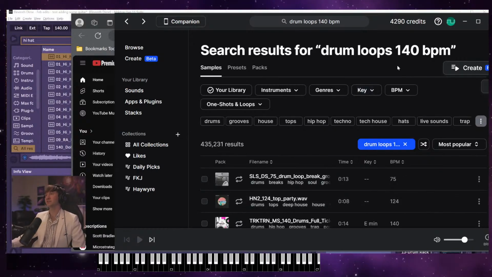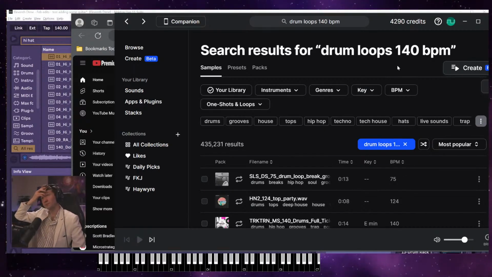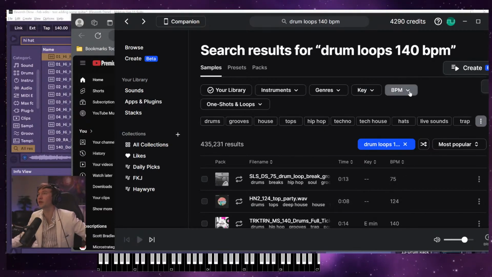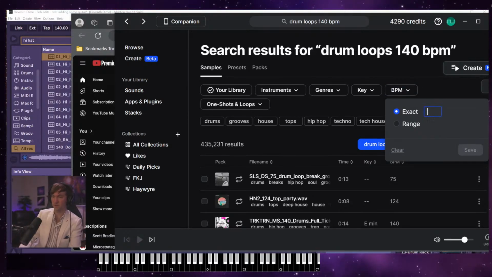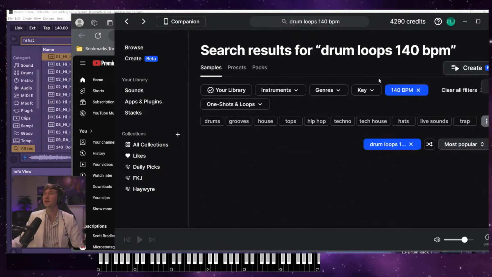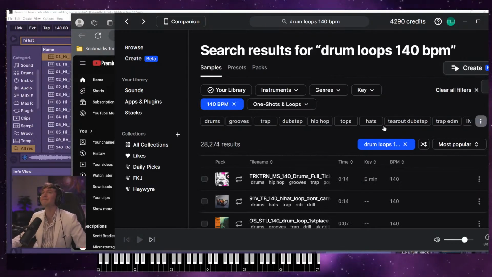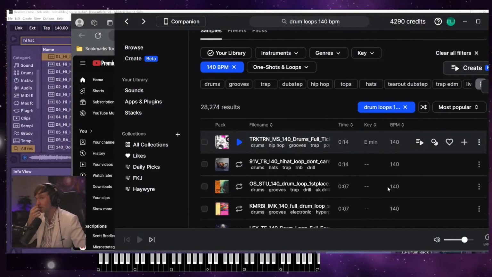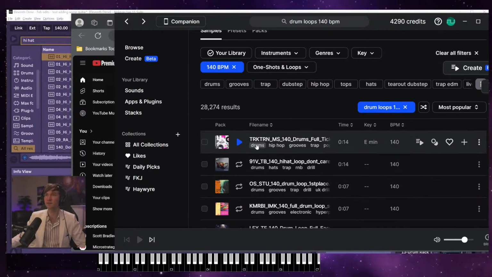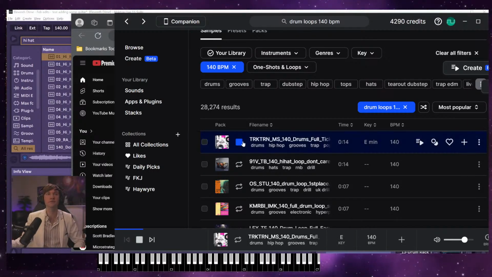So Splice's not smart enough to just make that range from your search. So you do have to go yourself into that filter. So exact 140. I didn't give it a specific genre, so this could be all kinds of chaos coming through here.